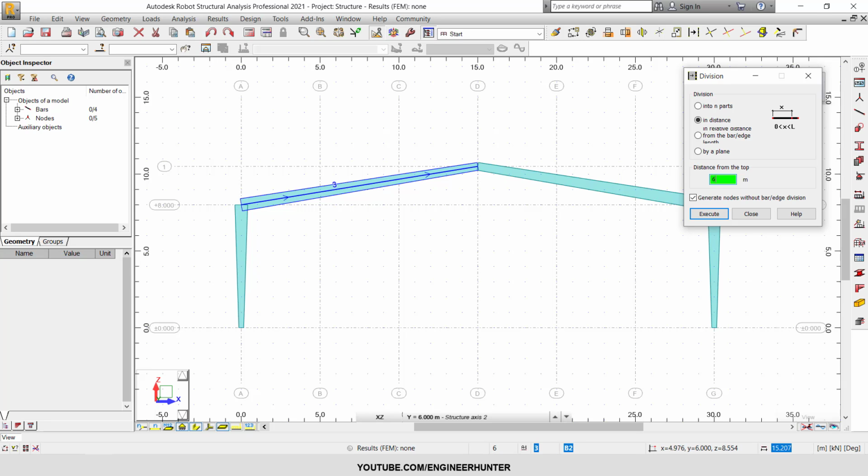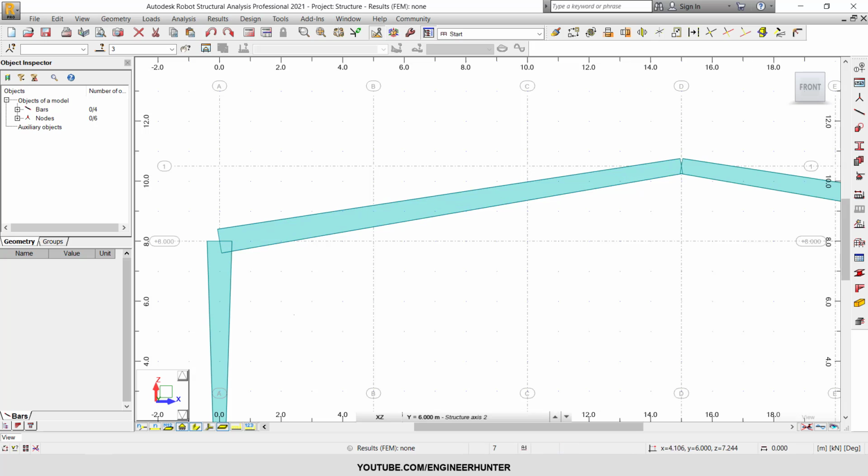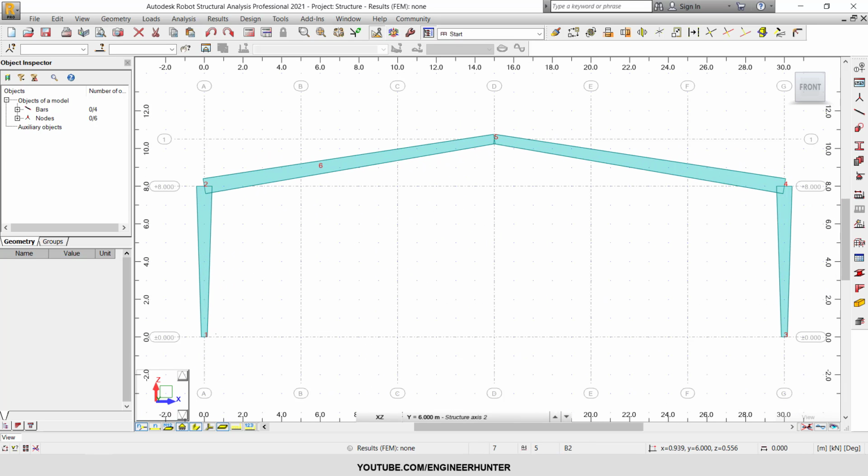So it should be something like on here, I think. So I'm going to click this. Now in order to know where the node is, you can click on this. This will show you the number of the node.